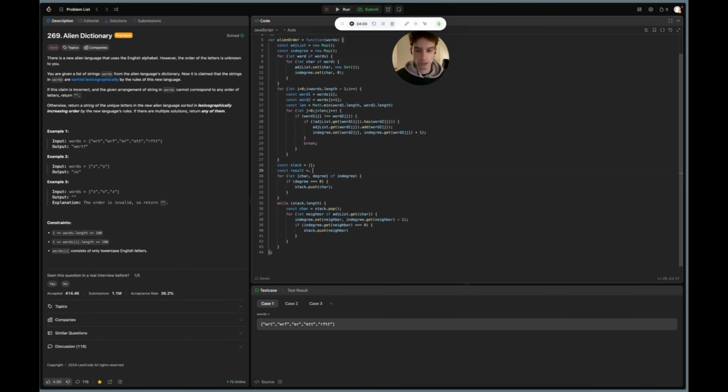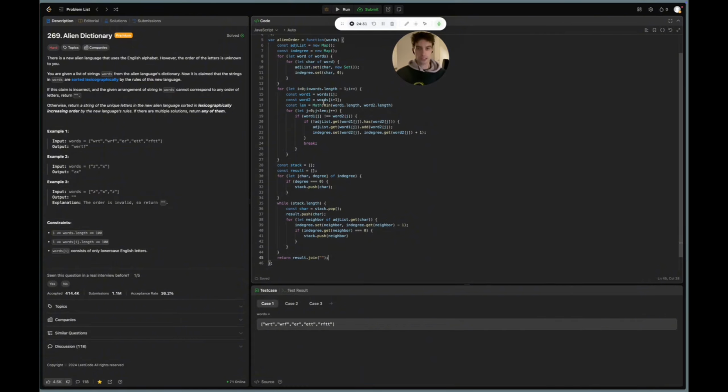So our result's also an array. And we're just going to append to the result every time we pop something from the stack. So we can push the character there. All right, so once we've traversed everything, we've hit all the neighbors. Now we can just return result joined. So that's how we join the array.